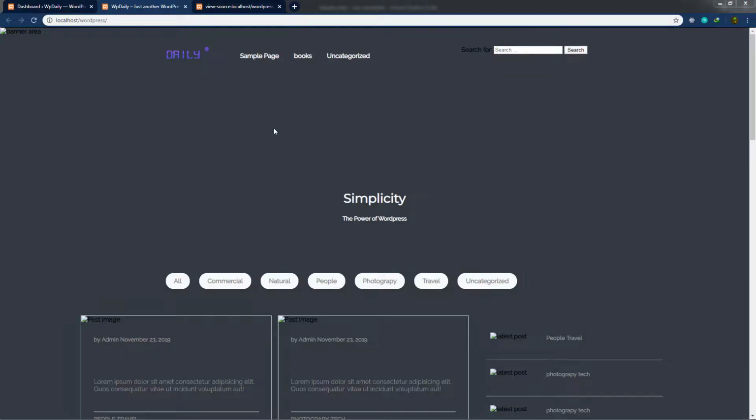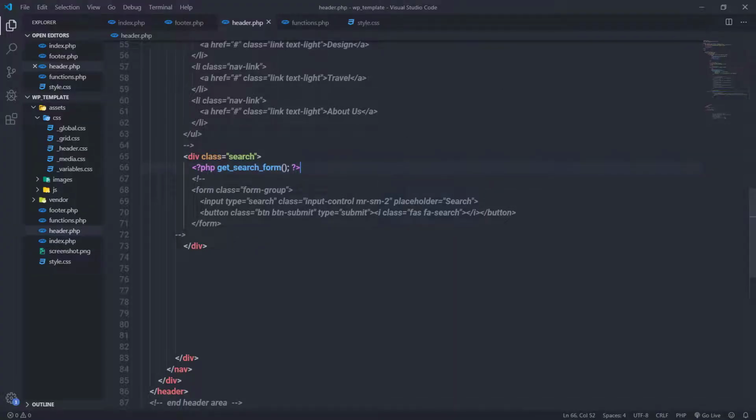So when you reload your website, you're going to get this HTML5 search form in the navigation menu. If you want, you can style this predefined search form or create your custom one. So I'm going to create my custom search form here instead of using this predefined search form. Back to my editor, I'm going to grab this form, and what I need is to create a new template file and name that file searchform.php. So using this template tag, I'm going to call that template file.